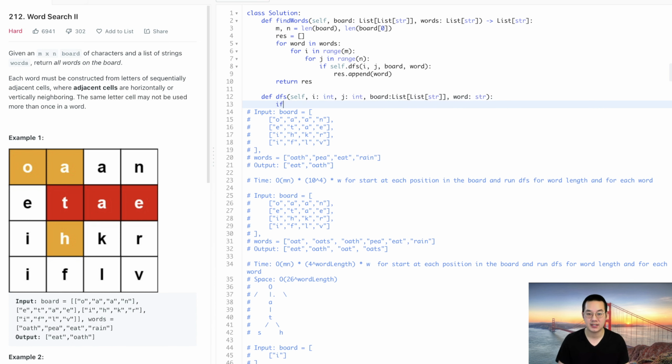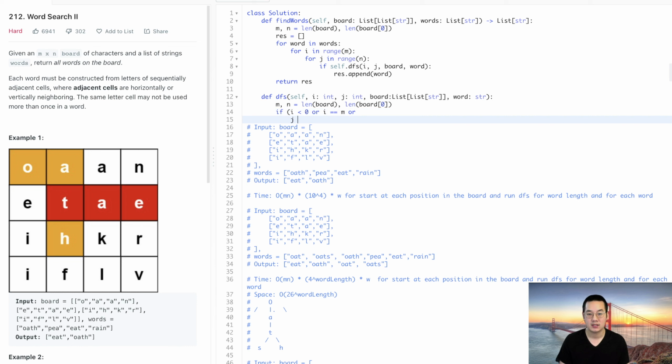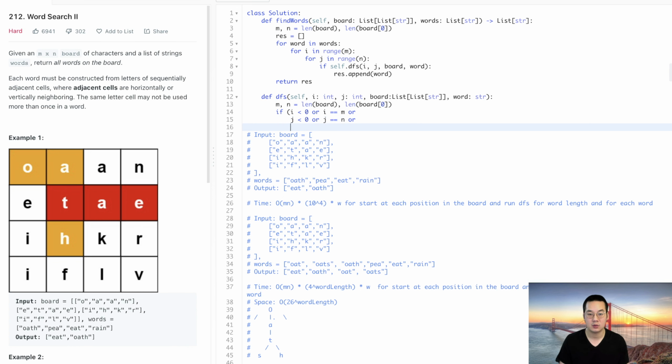What's going to happen here is if i is less than 0, and we're going to do this parentheses thing where or i is greater or equal to number of rows. Let's get that, m times n. m is rows. So or j is less than 0, or j is equal to n, or, oh, right.